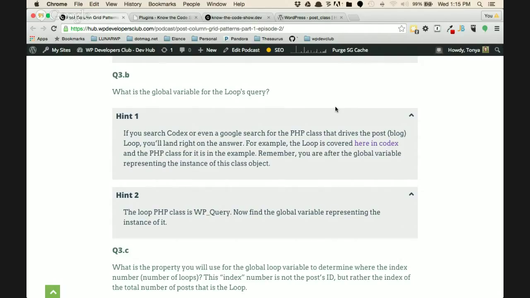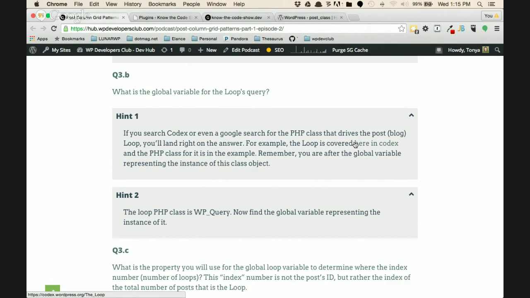We know that whenever we do a loop, there's a class, there's objects. Maybe you didn't know that. Every time you do a loop, that class is getting instantiated, which becomes an object. That object is then stored into a global variable, and that global variable is what we're after here.